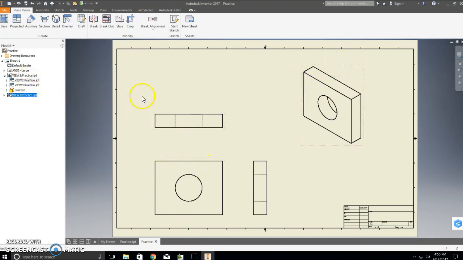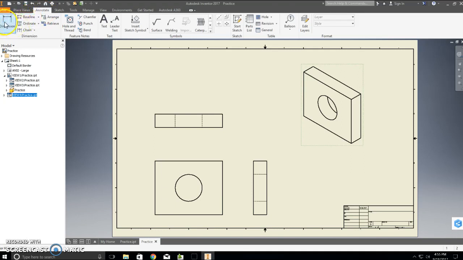Alright, so once I have this in here, and I kind of get them where I want, I'm going to use the Annotate button. Right now it's on Place Views. The next tab beside it is Annotate. And I can use the dimensions to put in obviously the dimensions. There's also going to be some center lines I want to put in.